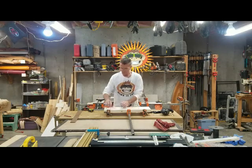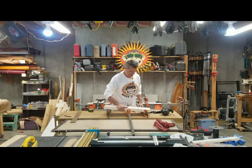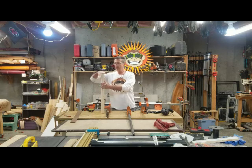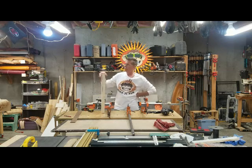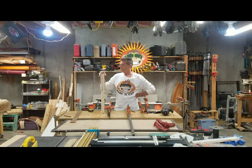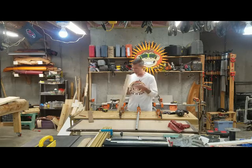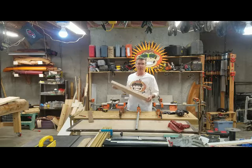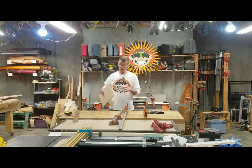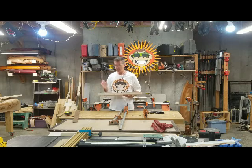Our glue has dried. I'm going to loosen the clamps and take our piece of lumber over to the planer and plane it down. Right now the thickness of the 2x4 and 2x6 is 1 and a half inches. I'm going to plane that down to about 1 and a quarter, just to take a little bit of thickness out so it doesn't look so bulky and to take a little weight off. And before I forget — you don't have to plane this down. If you don't have a planer, that's fine. Just take a scraper, scrape off the squeezed-out glue, take some sandpaper to it, and you'll be good to go. I just happen to like the look of it a little bit better when it's been planed down.